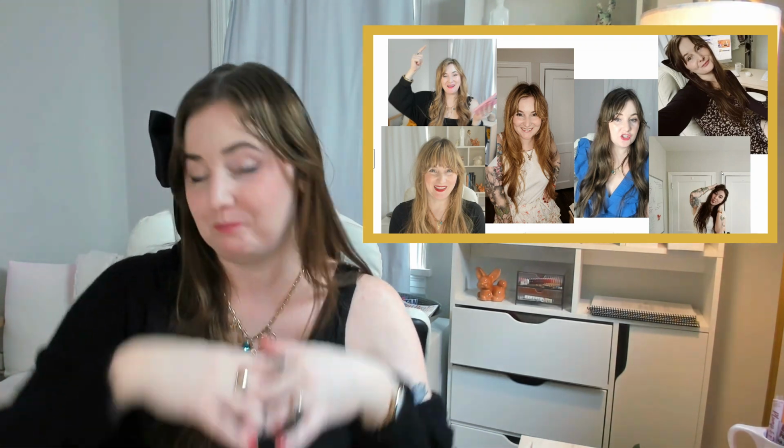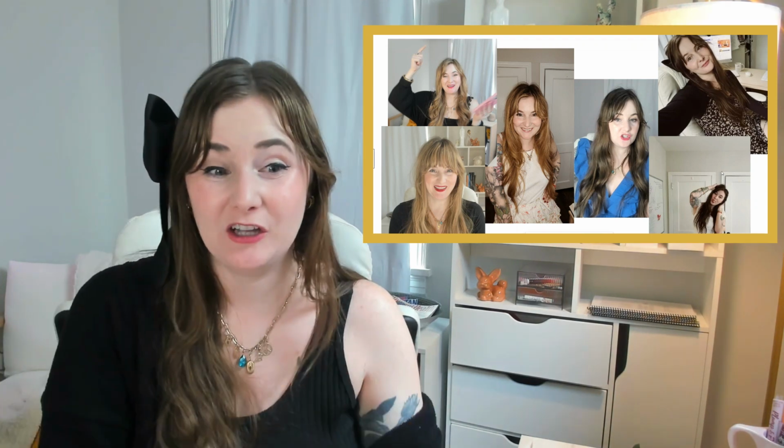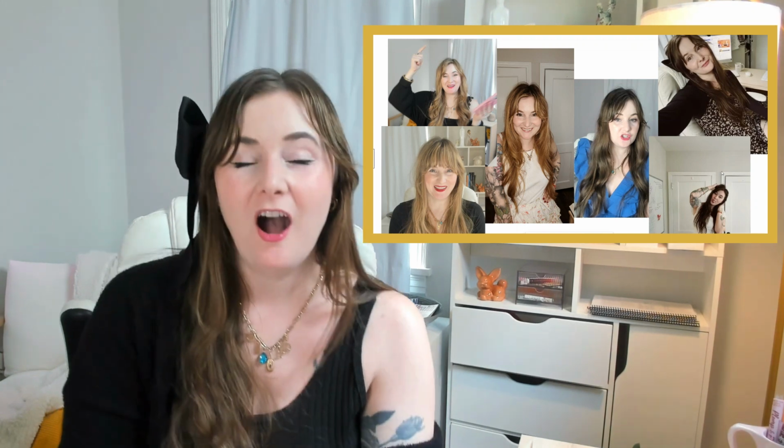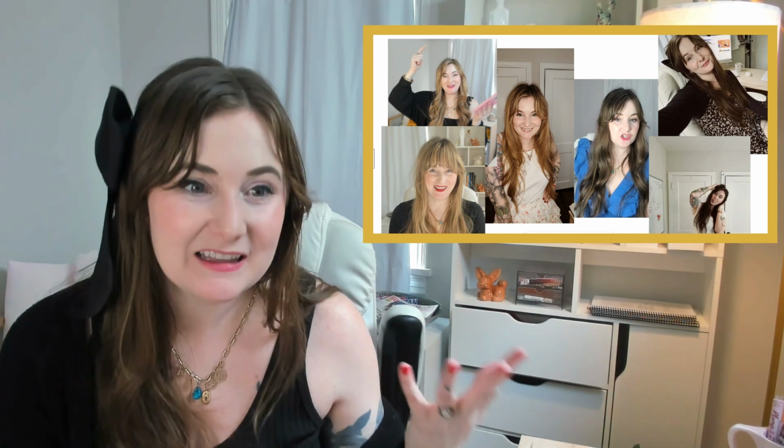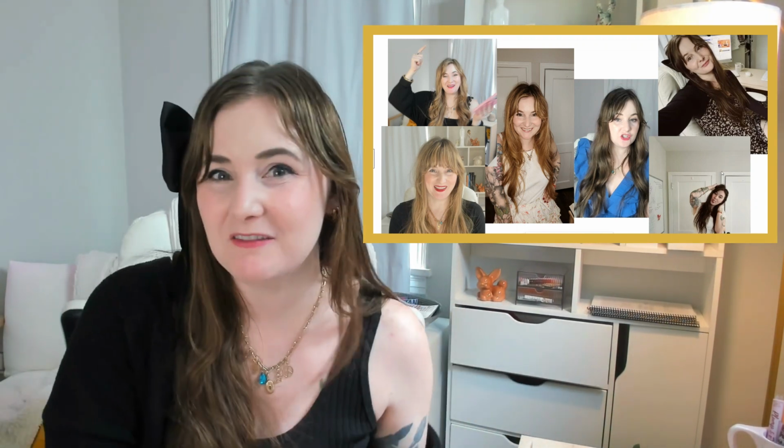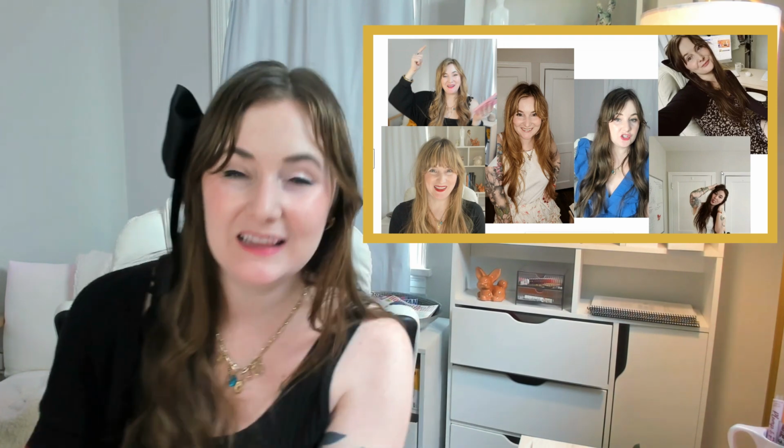I feel like I can get away with wearing way less makeup. And I've actually gotten compliments just this past weekend after changing my hair on how great and glowing my skin looks, even though I'm in the middle of a little breakout. Okay. So having the right color can just completely change how your skin looks.